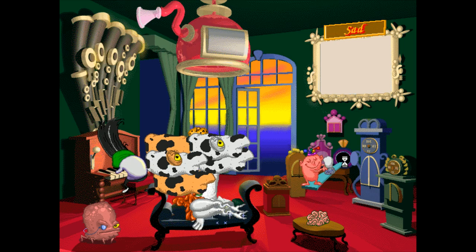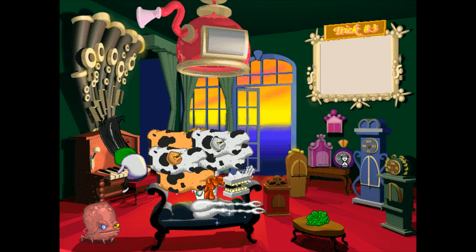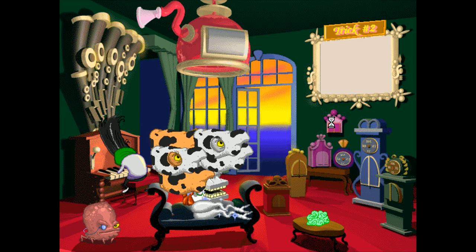Doopy-doo. Trick. The secret trick number 3. Honey, baby. That is the secret technique. Squeeze the fleeb.